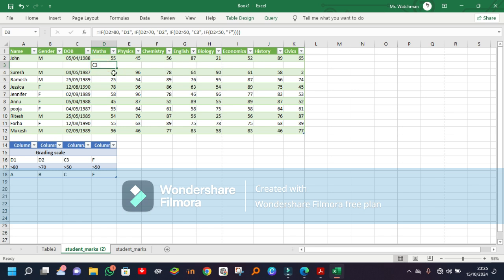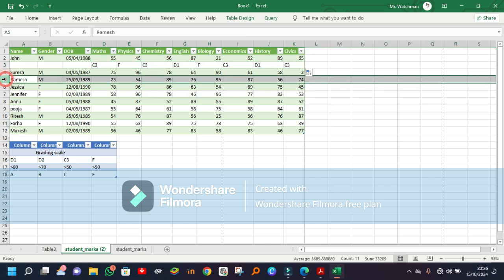So for the rest of these ones in the rows, I'll just drag horizontally up to the point I want, for all of them up to civics. Then it will give you the grading, as simple as that. So we are using IF, then for every grade, for D1 you give it its own segment, then comma, IF, you go to D2, then C3, then F, then you close the brackets. You know that the comments should be in open quotes, double quotes. Then after doing this, I can do it for all the rest.